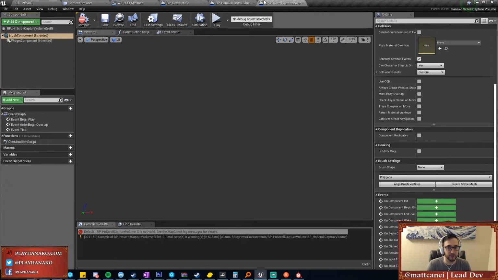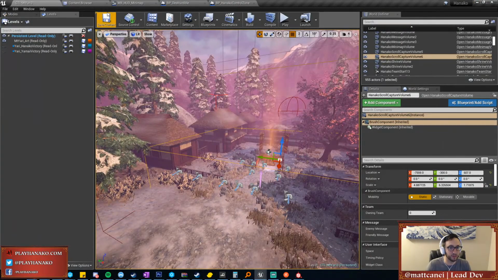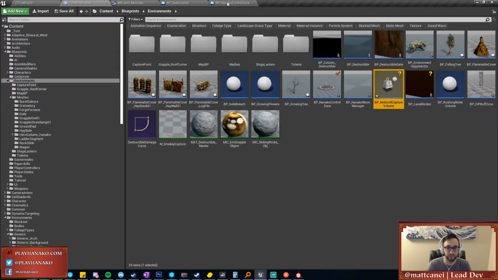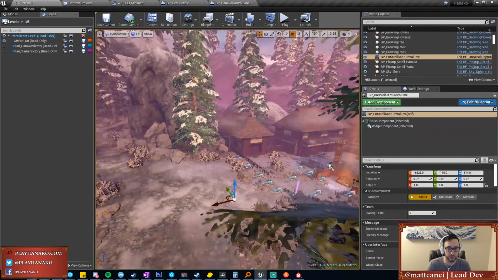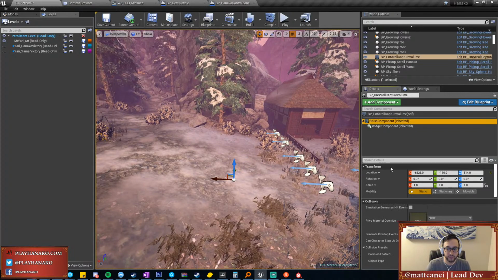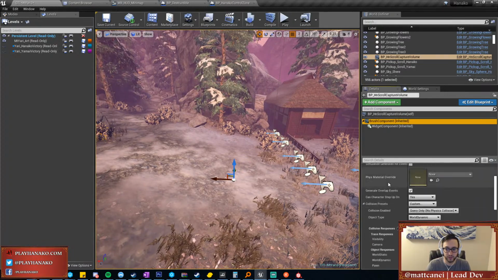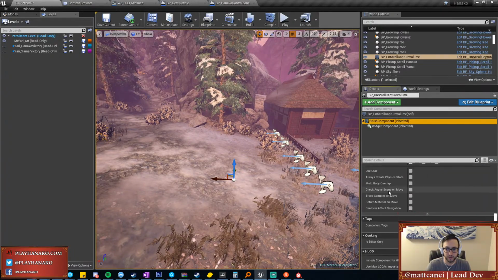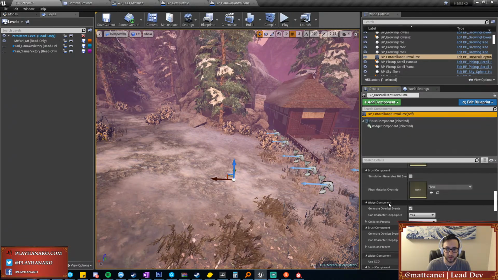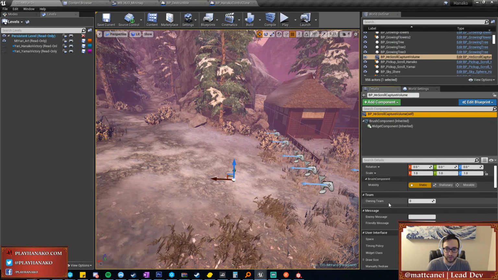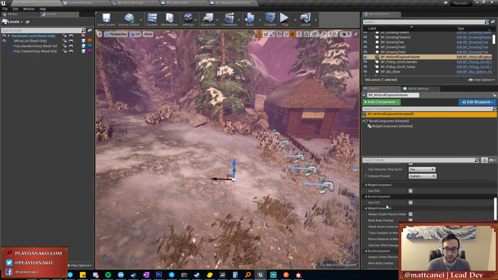And then the other thing that can happen, if I place one in the level, I'll just place one. I go to brush component. And where did the thing go?